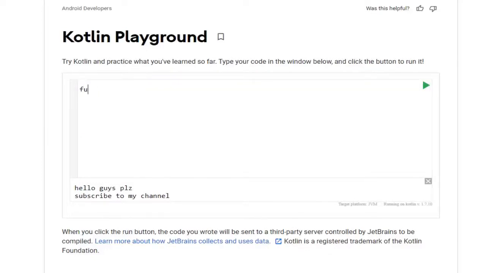First, we're going to write function main. Here, variable. I'm going to store a value of type integer.